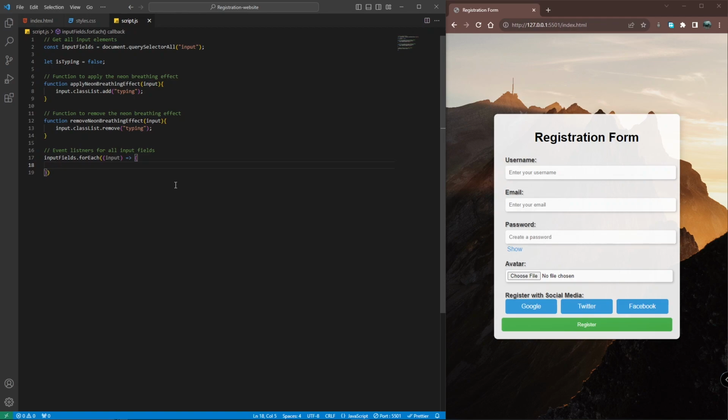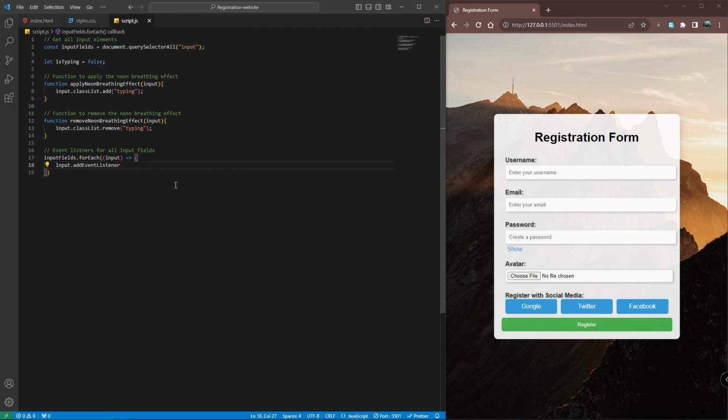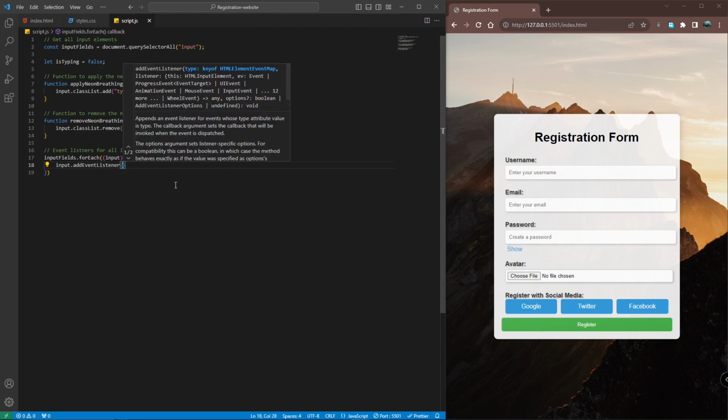First of all let's add an event listener for focus, when the input will be in focus. So input dot addEventListener, what we want is focus.